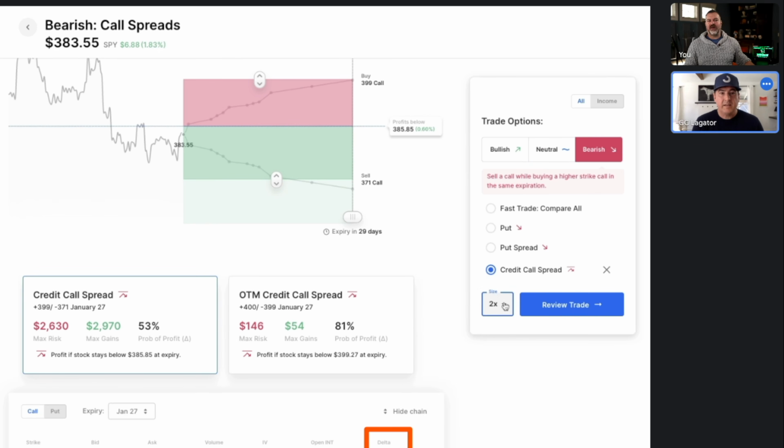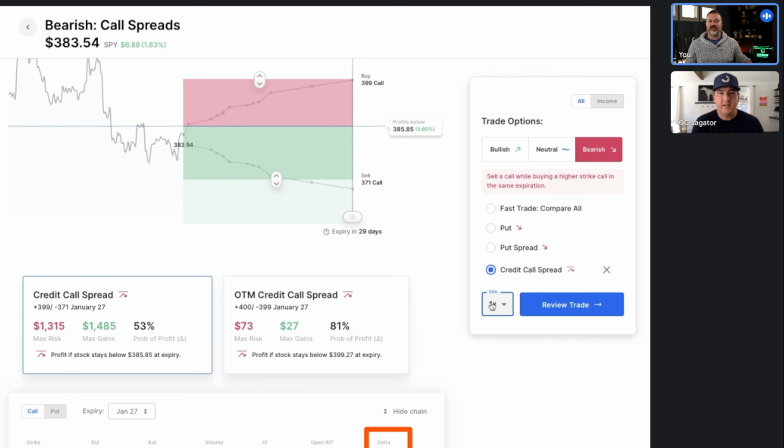Yeah. And now I am always trying to put on as small a trade as possible. So I often am doing single contracts, and I would rather have my multiple contracts spread out over multiple durations. But that is very cool that you can just up the size, and then you can see how much risk is being put on. You guys are also a brokerage as well.